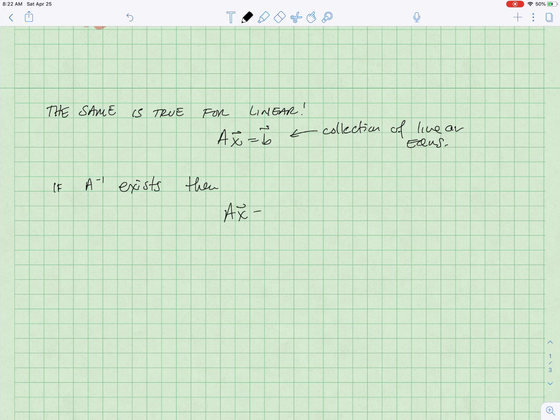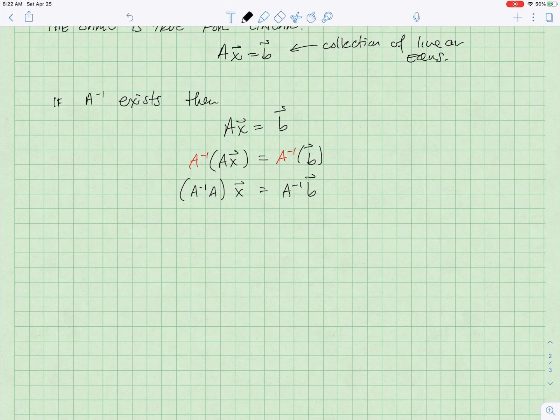then we have AX = B, and then we multiply both sides of this equation by A inverse. In this particular case, we have to multiply both sides by A inverse on the left because we're dealing with matrices, and the multiplication won't be defined if we multiply on the right side, and we have to be consistent and make sure our dimensions match up nicely here. Now, what we can then do is reassociate this matrix multiplication as A inverse times A times X in that order. We can't commute, but we can reassociate. And this is just A inverse times B over here. And that's going to give rise to the following.